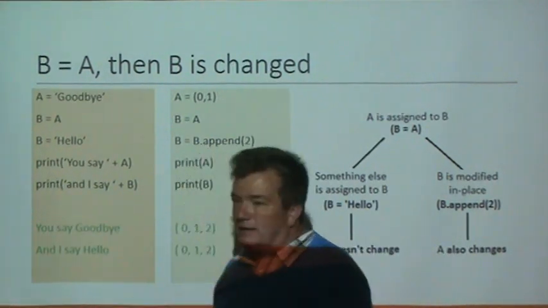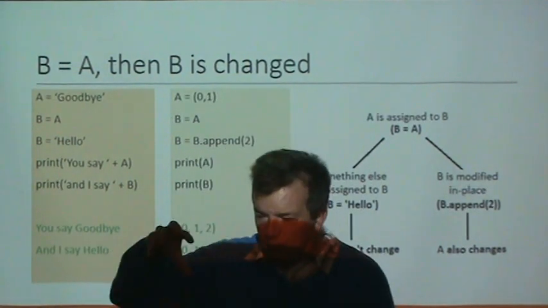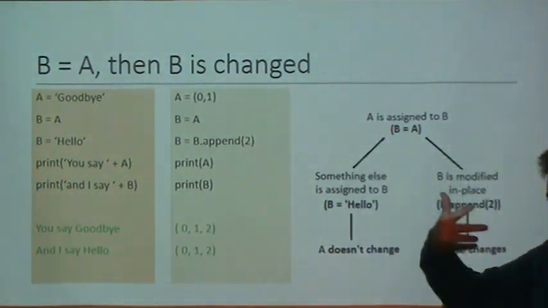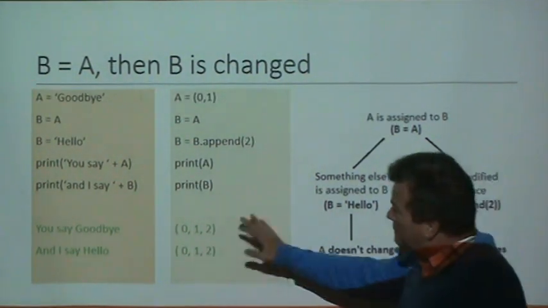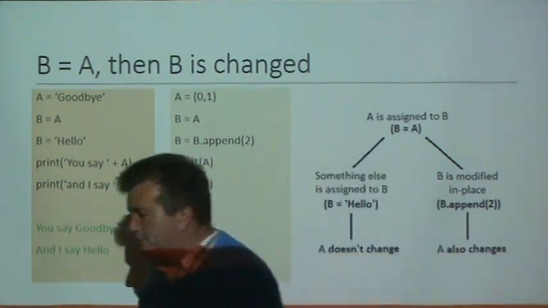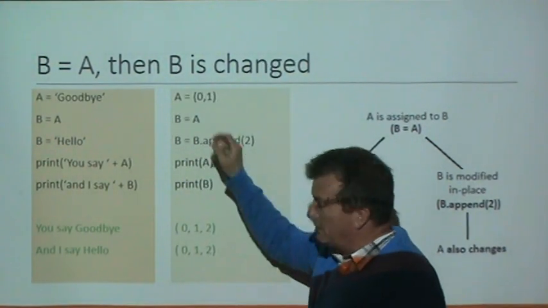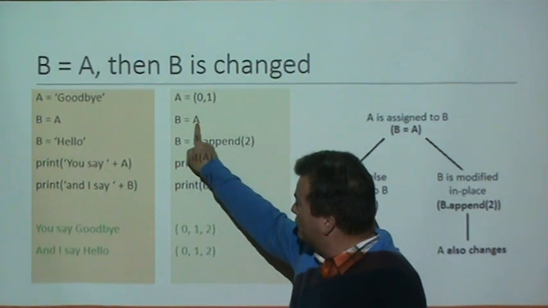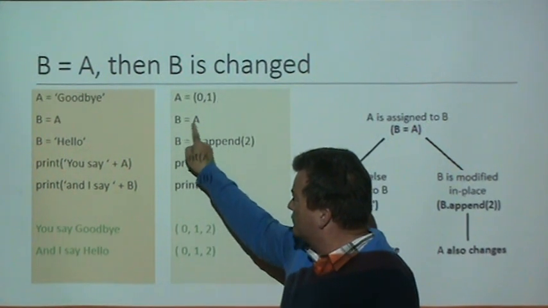And anytime we change the value of anything, we get a new piece of storage and set the new piece of storage to the changed value, and then the old one hopefully goes away. Okay, so that's one example. Here's another example. And here's where you need to know a little bit about data structures. Not very important. But suppose A is an array of numbers, 0 and 1. And then I say B refers to the same thing A refers to. Okay, so we have an array, 0, 1, and B is referring to the same thing.